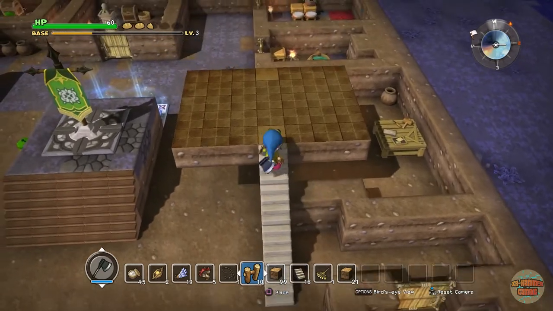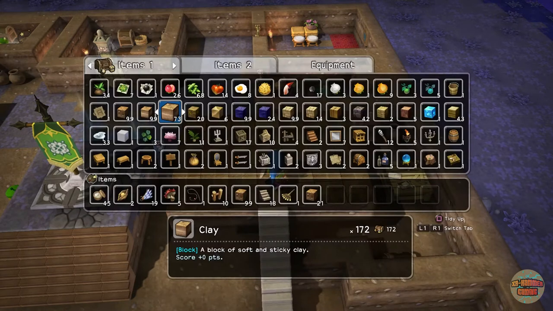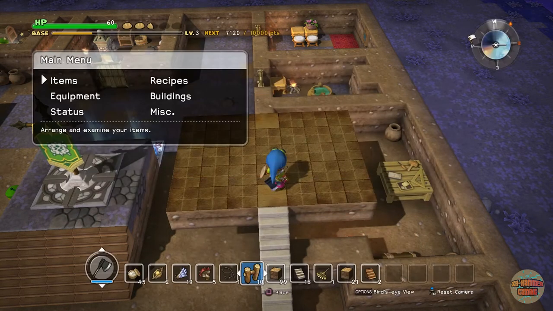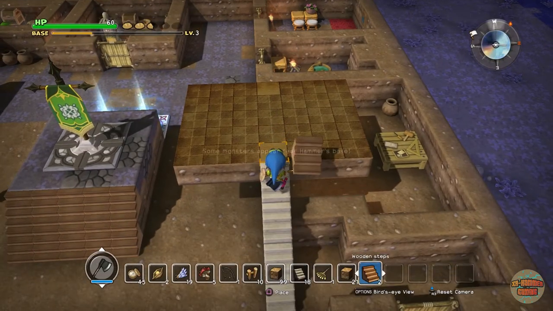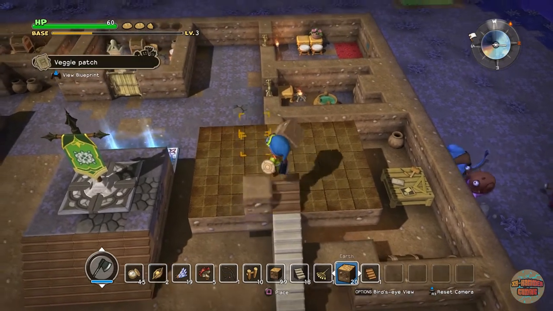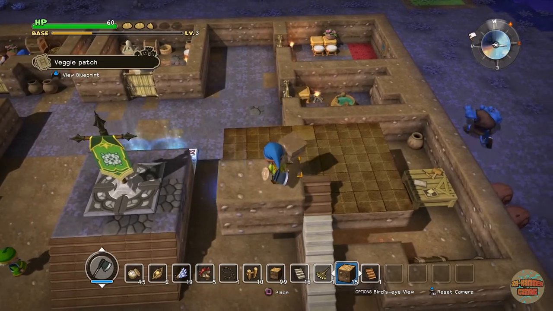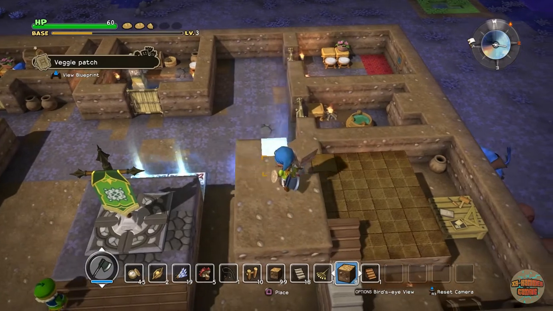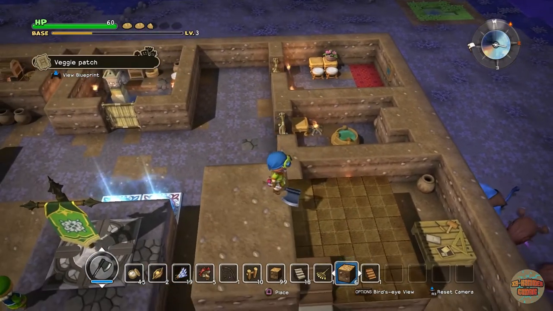Right. Wooden steps. I'm pretty sure I've got wooden steps. Where are they? Oh, I've seen them earlier. 2. Just the right amount. How cool is that? Right, so wooden steps, earth. It's alright. The enemies can just stay out there for now. But yes, I know, game. I know you need tiled soil here. Wrong place. I need this.